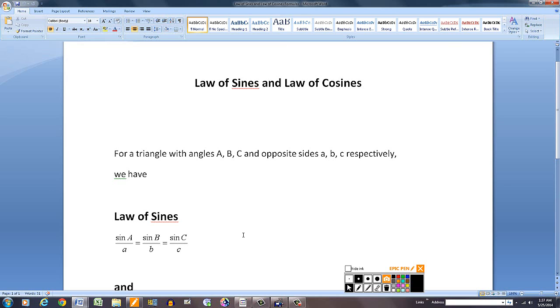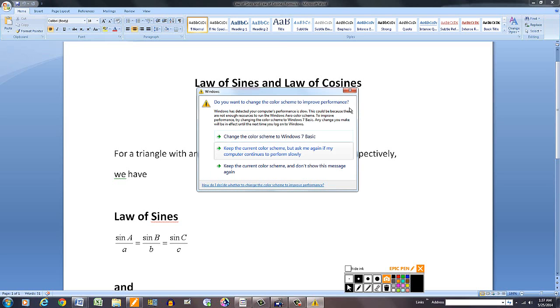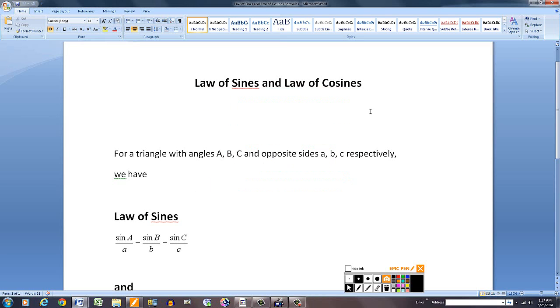And I mentioned then that the law of sines and the law of cosines basically are used for oblique triangles. That is, triangles that do not have a right angle. Some of the things that you use for right triangles do not apply to oblique triangles. For example, the Pythagorean theorem, which applies for right triangles, will not apply to a triangle that's oblique. Now, the law of sines and the law of cosines will work on any triangle, whether it's right or not, but normally you use them for triangles that are oblique.